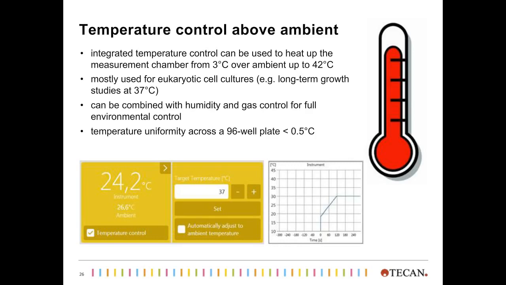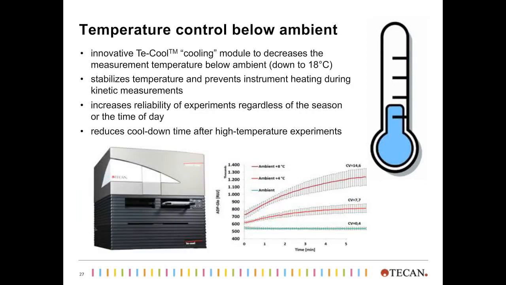Not only for cell-based assays, but this is, in my experience, the most popular application field for these so-called environmental control features. So researchers typically want to do long-term cell growth studies, and in this context, the heating function and the ability of the instrument to maintain a target temperature of 37 degrees is most useful.